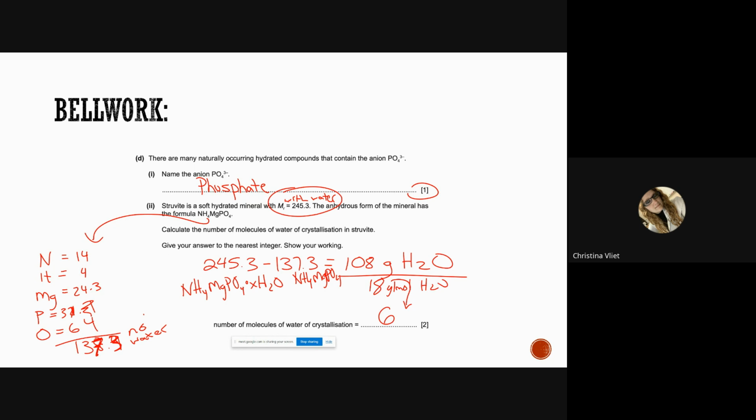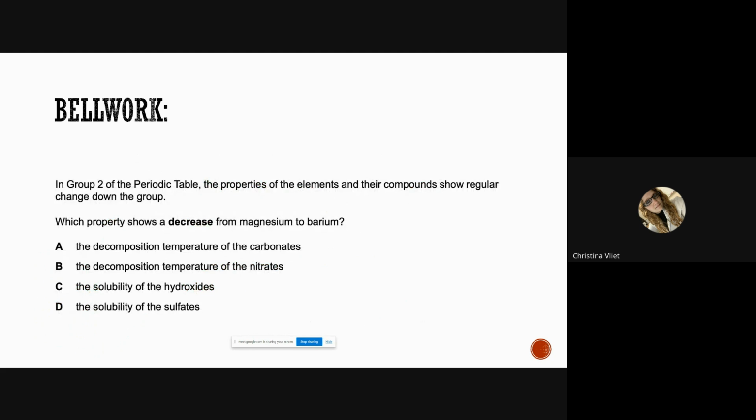Through chemical reactions, I'm not going to put concentrations on the quarterly, which is our current topic, but it is going to be in today's lab with titrations, because titrations is a major lab we have to practice. This question, pretty much everybody got correct. It is the solubility of sulfates. Properties of the elements change down the group. Which periodic property are we observing? Magnesium to barium: decreased solubility of sulfates. That's a straight up memorize-it thing from the standards.